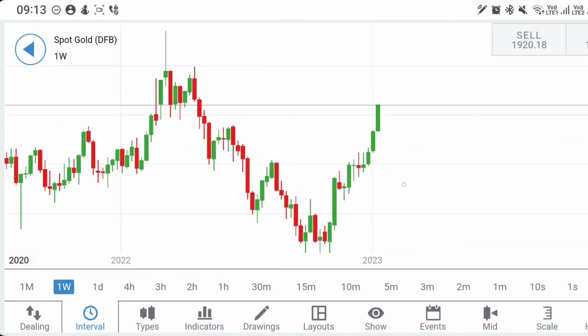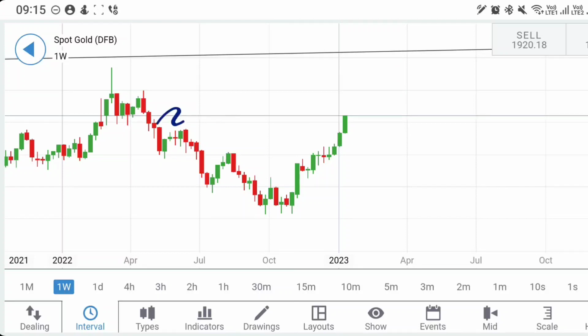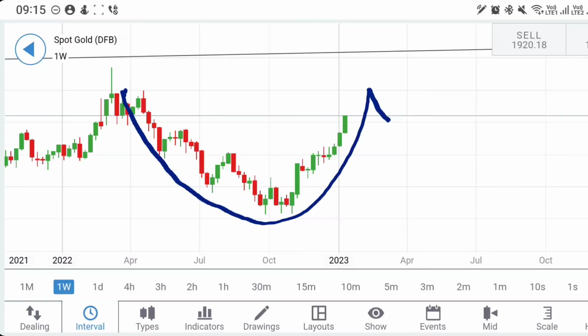Now let's have a look at the weekly charts here. On the weekly charts, what I possibly expect is, see 2000 levels, and probably it is trying to cover up till 2000. From there, a possible retracement forming a cup and handle, and then from there again a little rise might take it above 2100. That is the first part. So this is on the weekly charts. Probably it may take a few more weeks for it to achieve these levels and these levels as well.